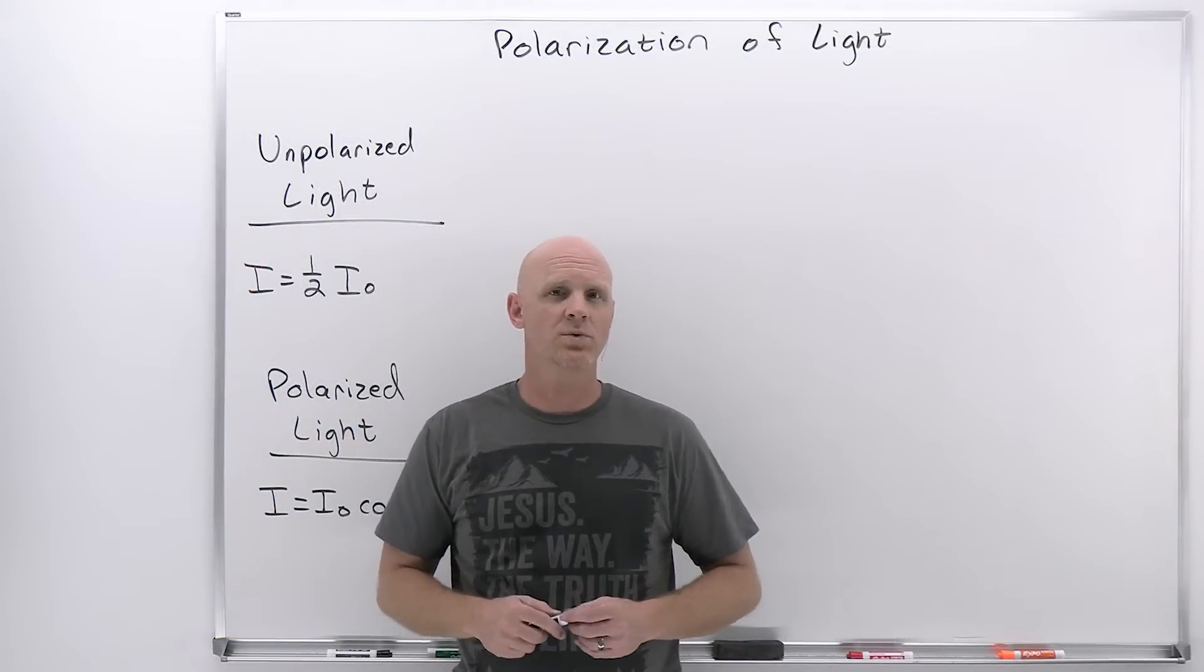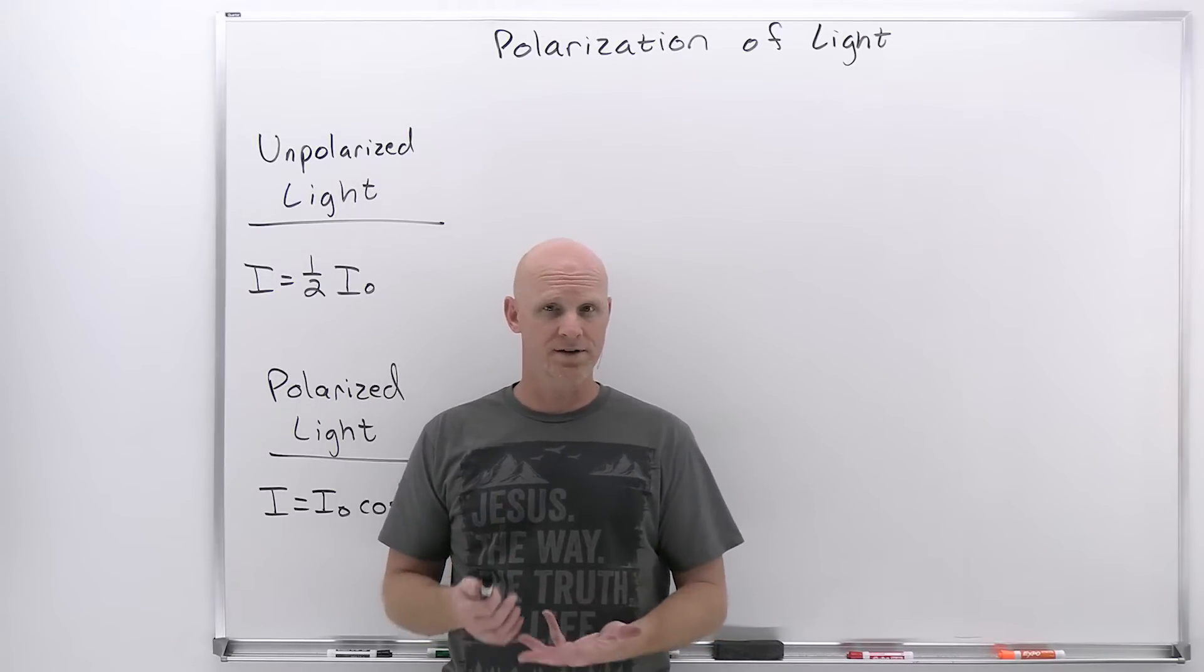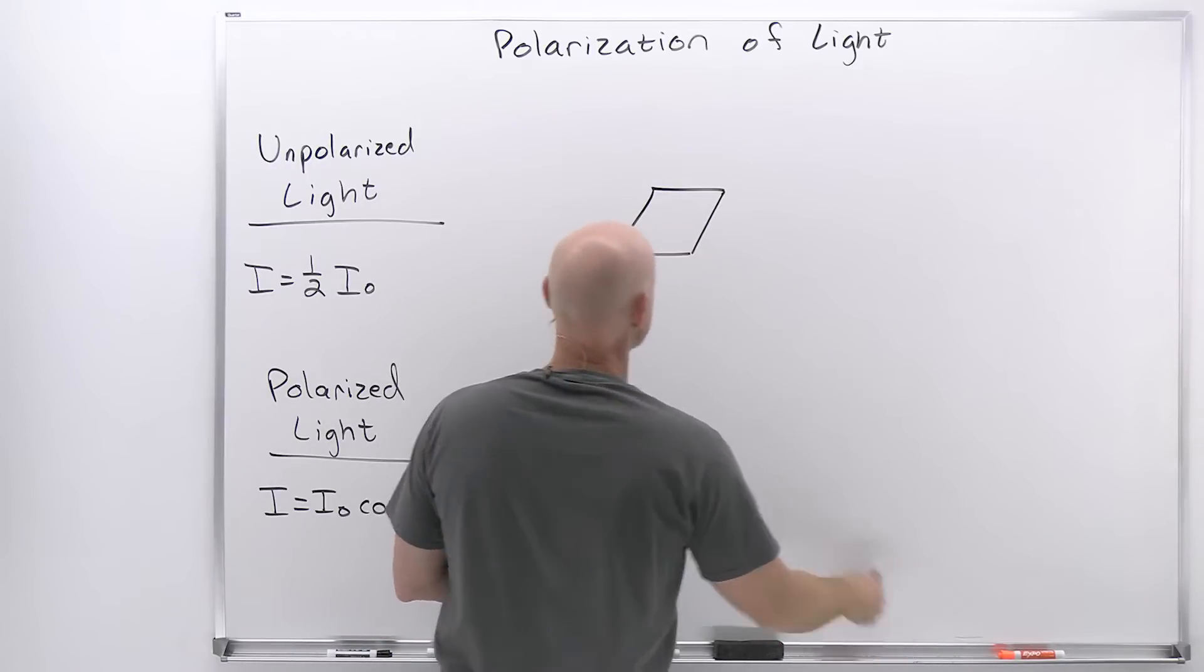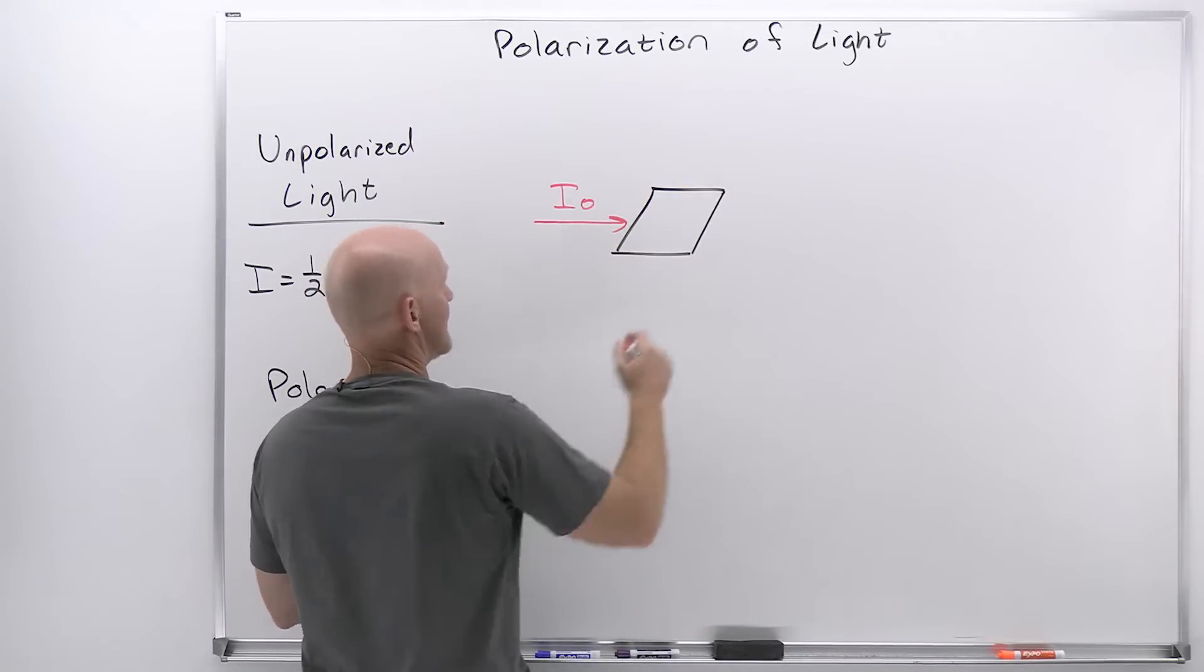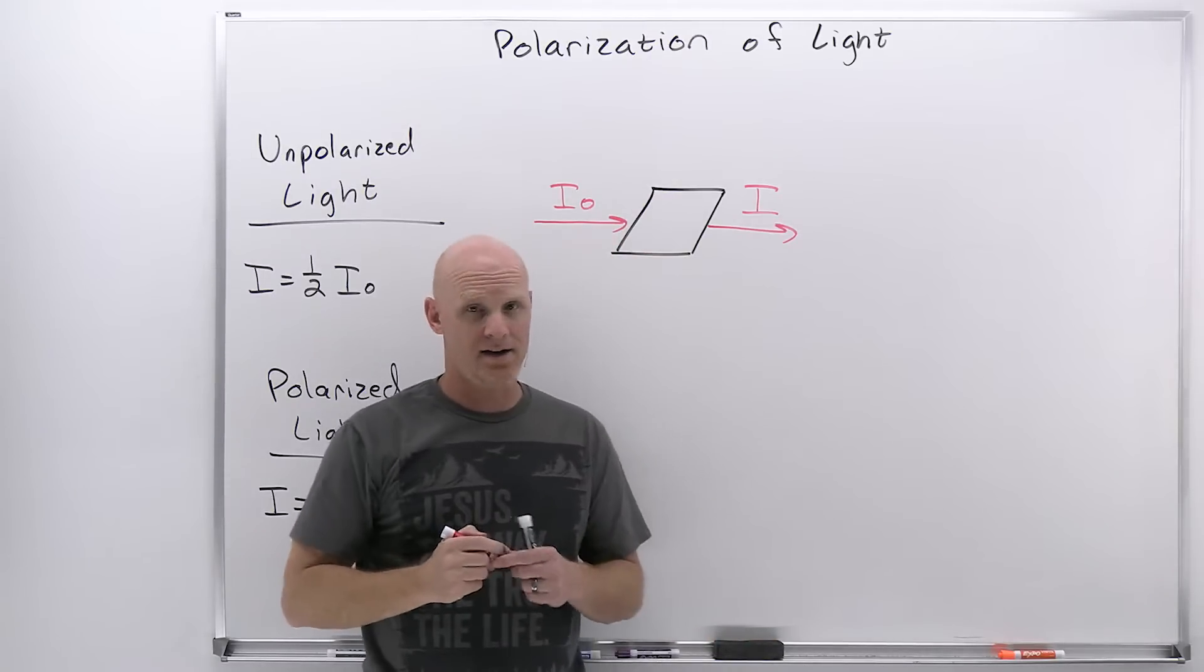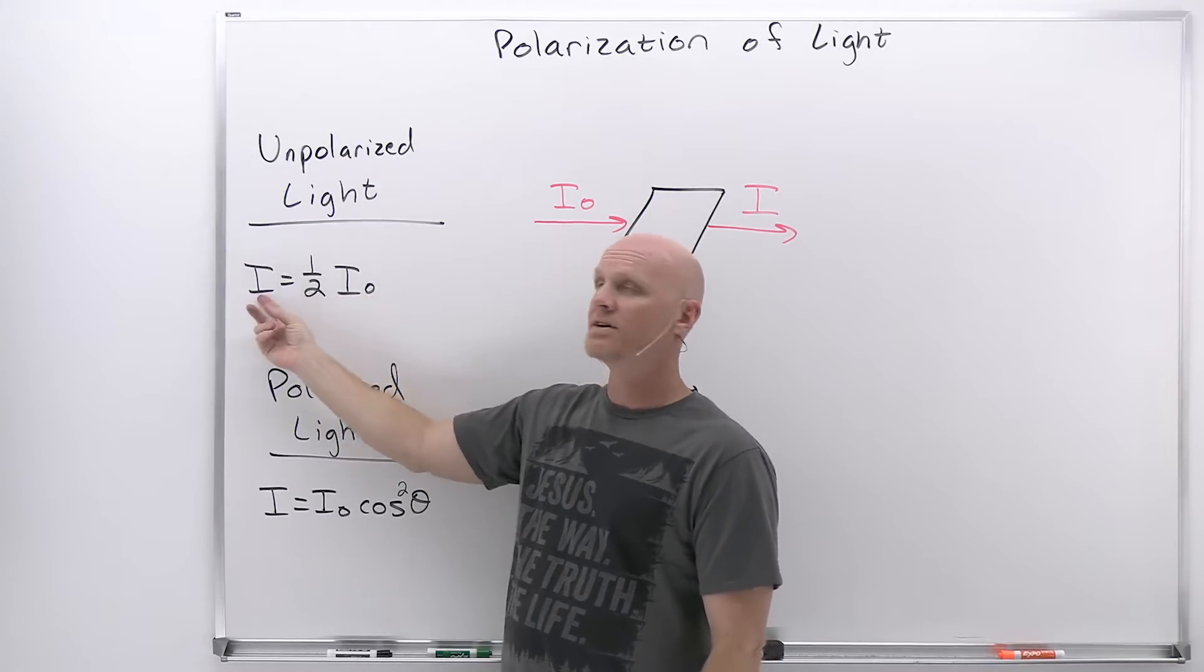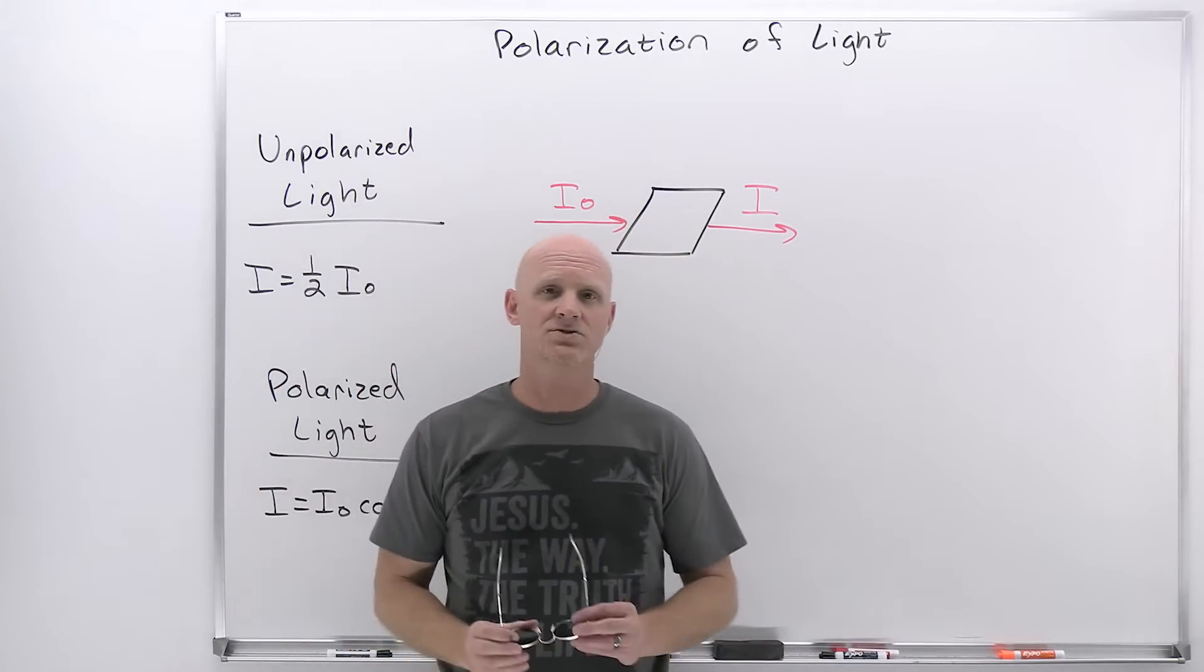So we will start this lesson off with the polarization of unpolarized light, light that is composed of light waves of all the possible orientations, and this is best accomplished with what we call a polarizing filter. We're going to shine some incident light into that polarizing filter, and the intensity of that incident light we're going to call I₀. A fraction of that light is going to come out the other side, and we'll call the intensity of that fraction I. It turns out there's a simple relationship here. For polarizing unpolarized light, the fraction of the incident light that makes it through is half. So I = ½I₀. It's a very simple relationship, and this is the principle behind how polarizing sunglasses work.